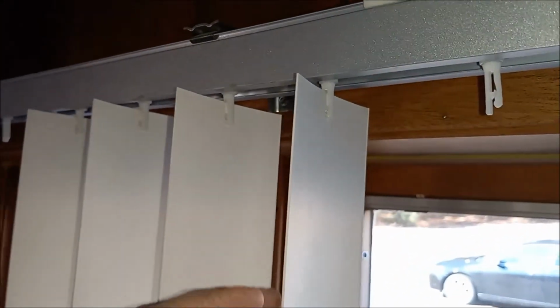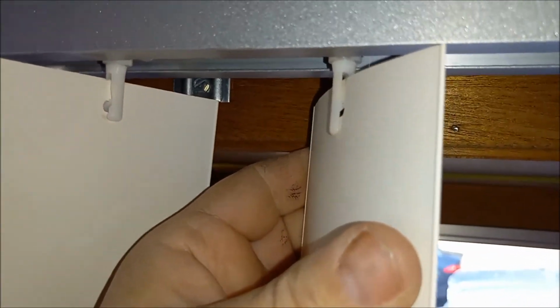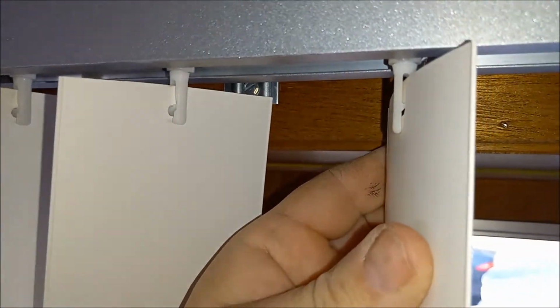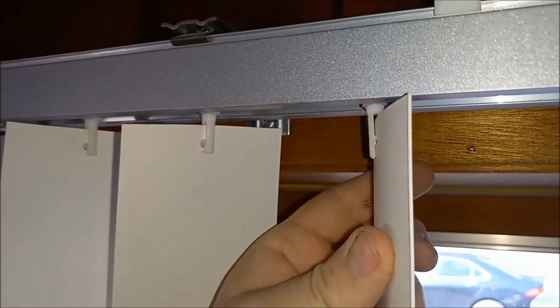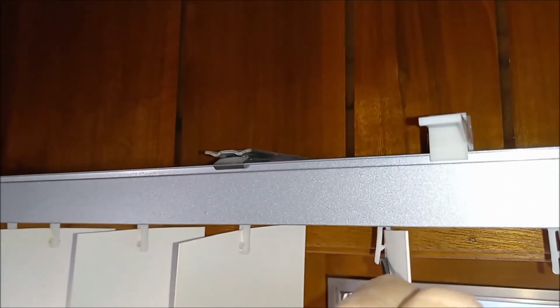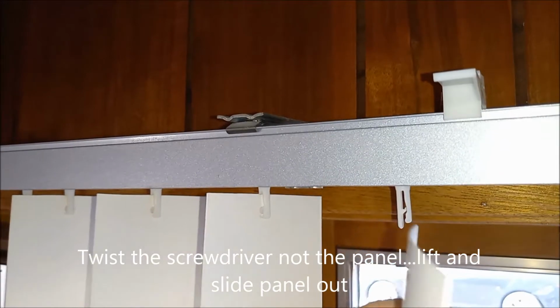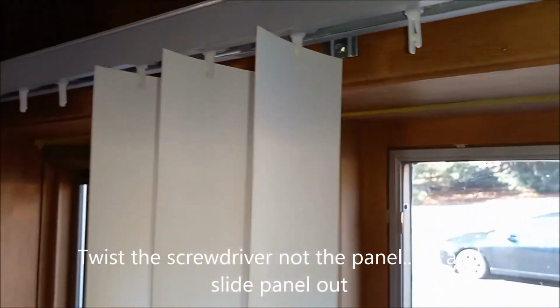So the easiest method is to get a little screwdriver like this, a little small one. You can see that. And you want to hold it up top because that keeps it steady. And you stick the screwdriver in here, you push up kinda, twist it, and then slide it out. Did you see that? Let's do it again.